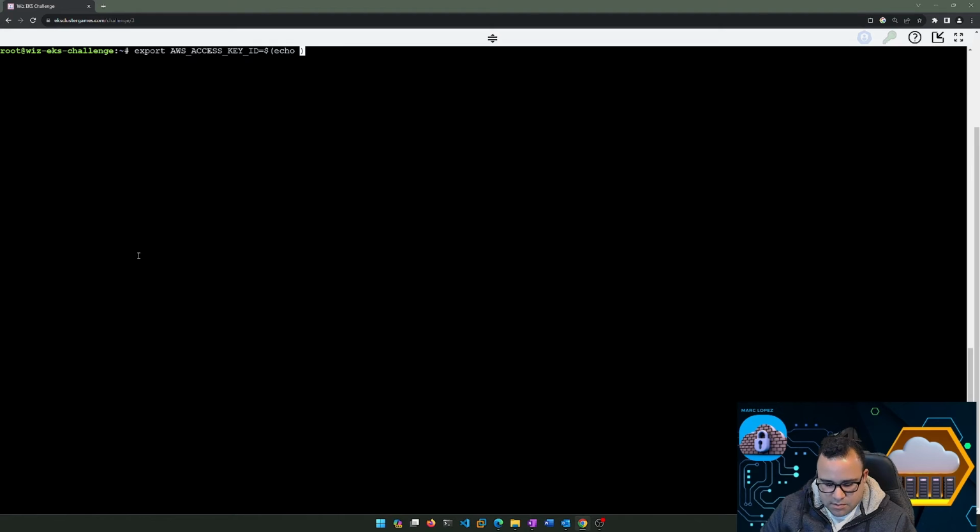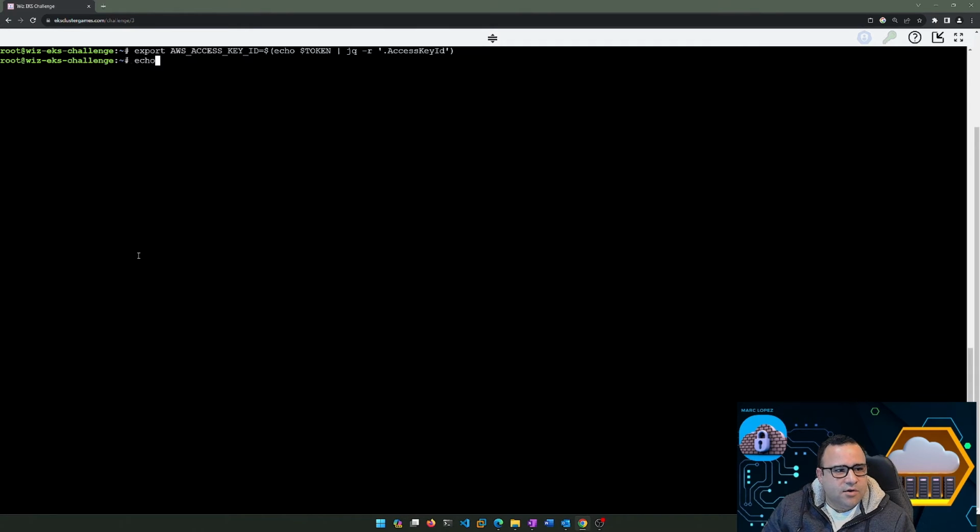So we're going to echo $token. And because that's a JSON file, we're going to use jq -r to extract a specific field in that. And the field we're interested in is the AccessKeyId. Right, now hit enter, and it should have exported that, right?